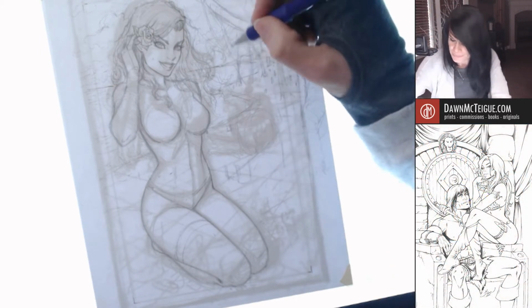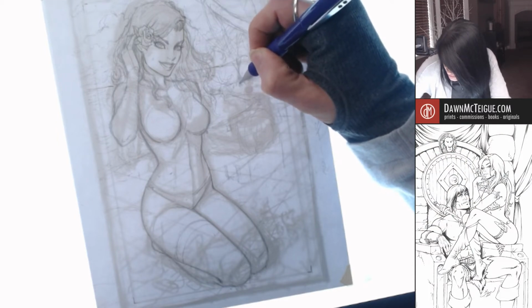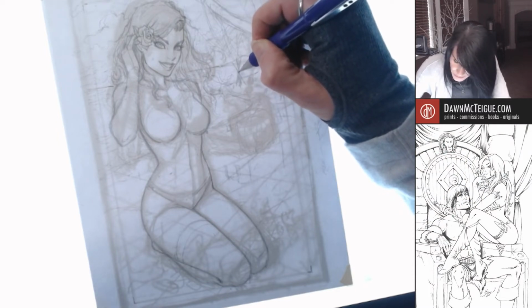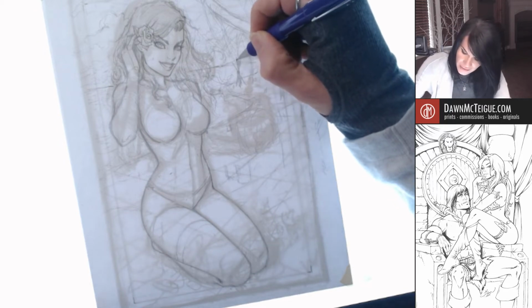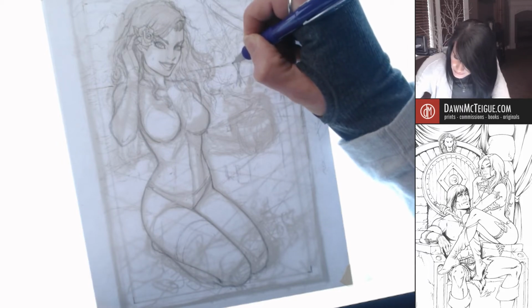And then I think it looks really nice. So I'm gonna get one in here. So they're almost set together like a little, I don't know, like a little group.